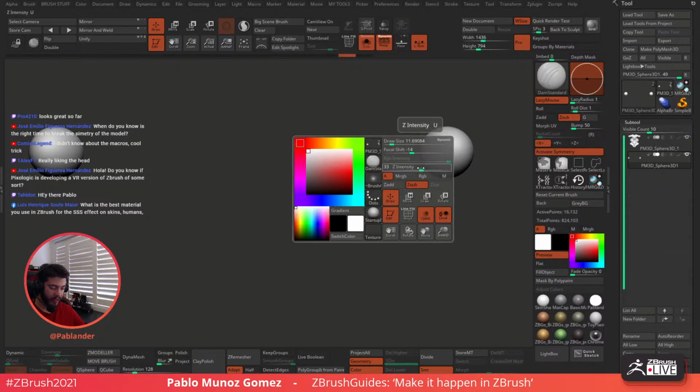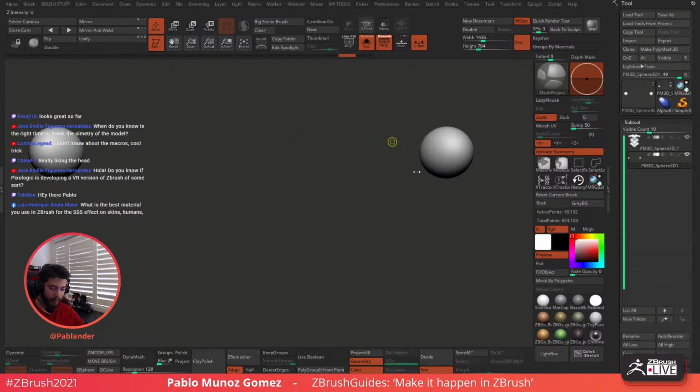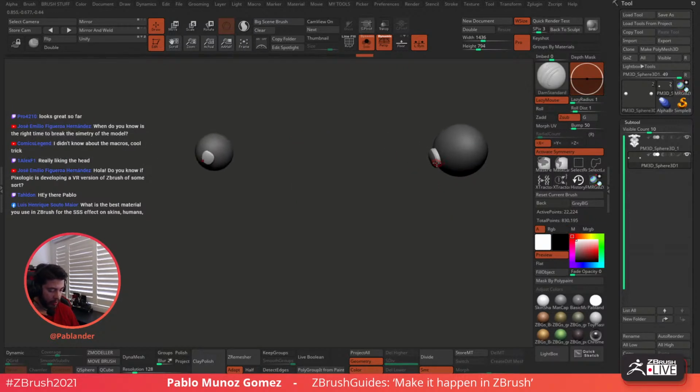So you have the intensity of the standard brush. But with this menu enabled, if you hold Control, you can reduce the intensity of that masking brush, to 25 or whatever. So when you do this, it's not going to be as thick. And that's all I wanted to do.